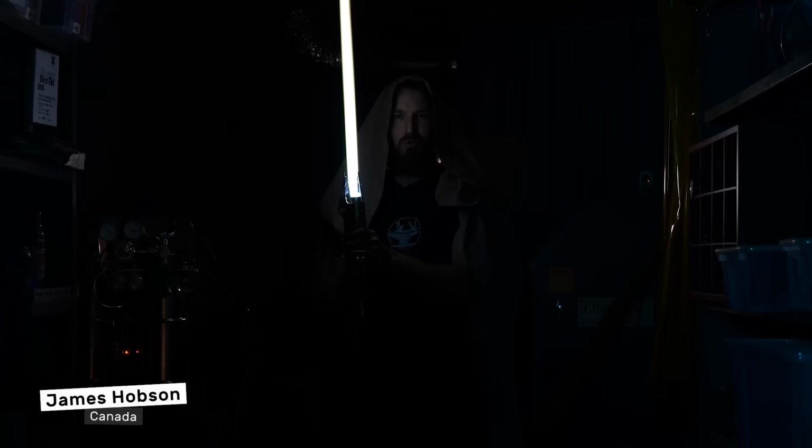Hello there. We've just made the world's first retractable plasma-based lightsaber.